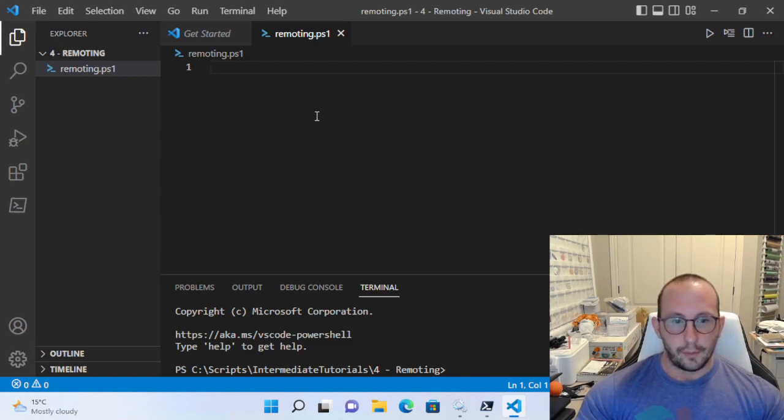In this example, I'm actually not using a domain joined computer, but I will be interacting with my domain controller. So there's a little bit of extra steps to do it this way because I'm not a domain joined computer. If you have a domain joined computer, there are a few differences that I will go over once we hit those differences in the code. But it's actually easier if the machines are domain joined.